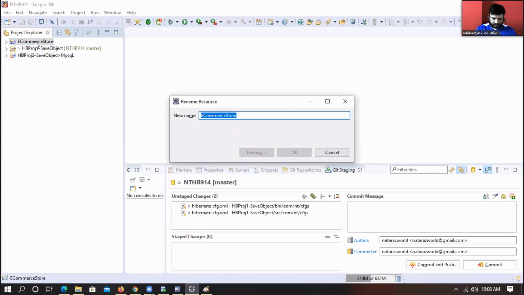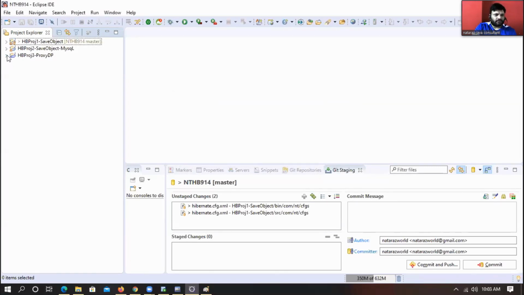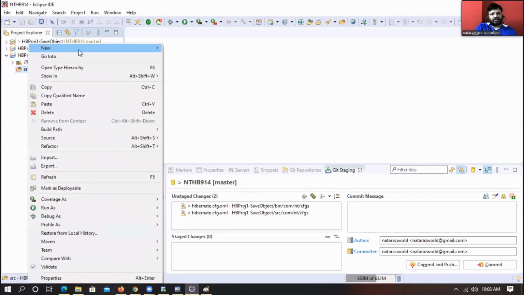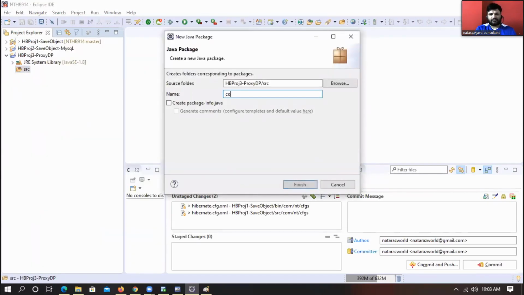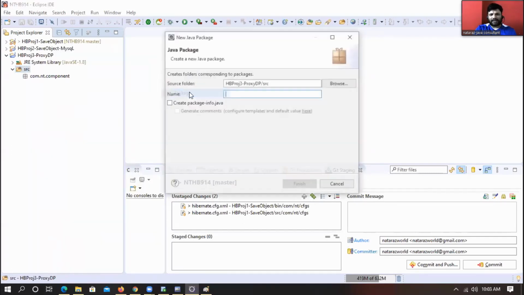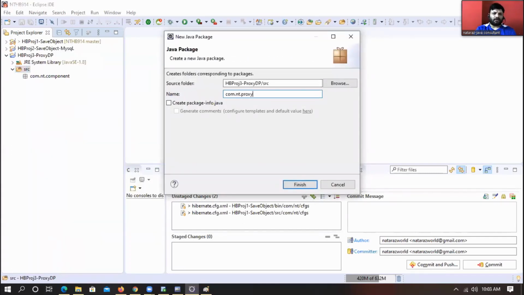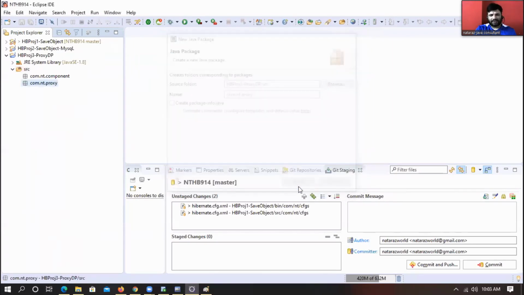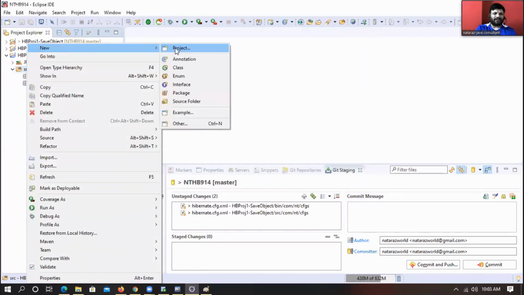HB Pros 3 Proxy DP. Right click, new package: com.nt.component. New package: com.nt.proxy. Gradle we'll use from Hibernate onwards. So this is the core Java project.